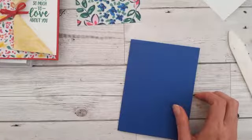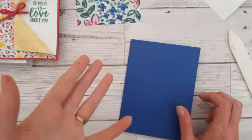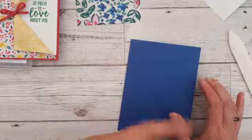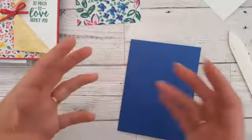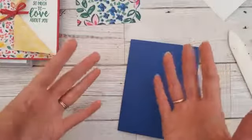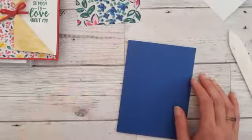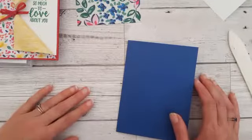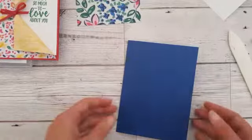Bliss, are there stamp sets of just writing? Yes, Bliss, there's lots of stamp sets that have just words and sentiments in them. And there are also stamp sets that have alphabets, so you can make your own words. You can put them all together and do whatever you like with it. If you PM me your address, I'll send you a catalogue. Okay, thanks, Lynn, for sharing.